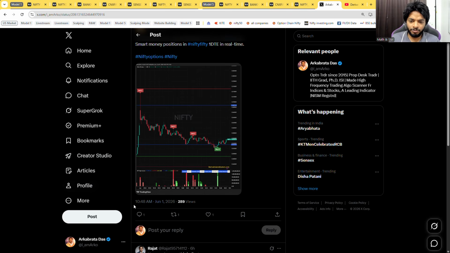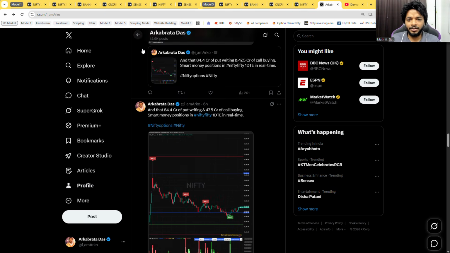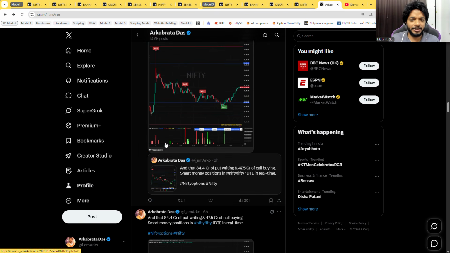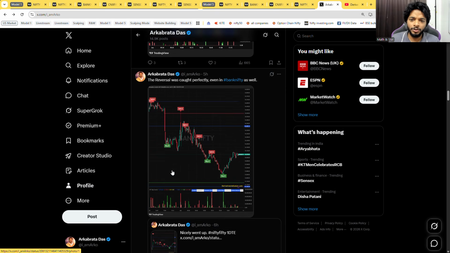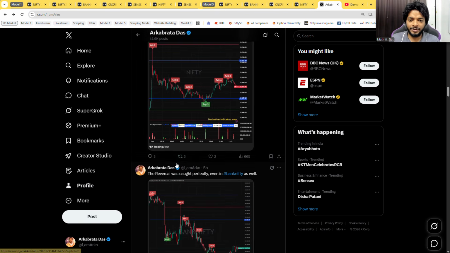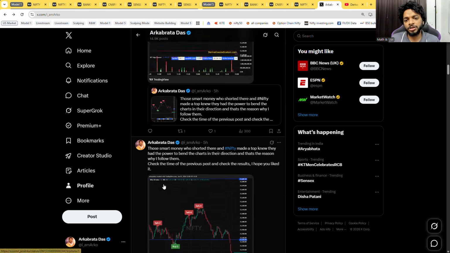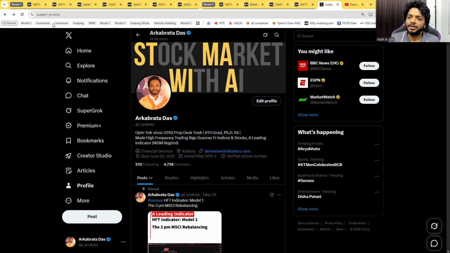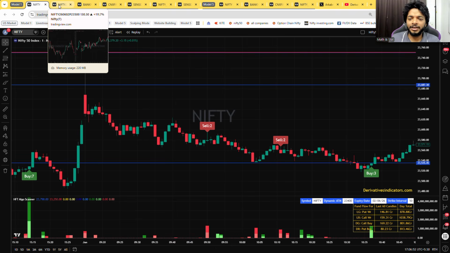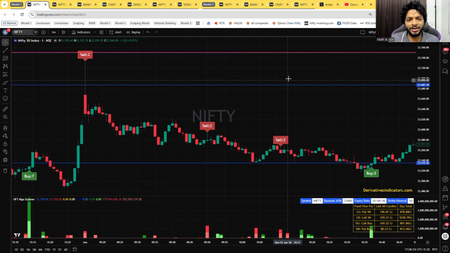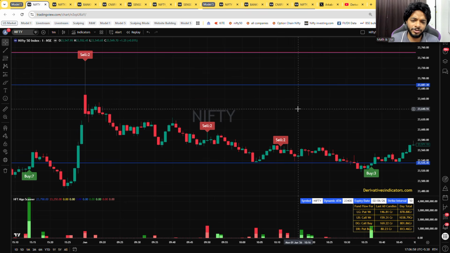You have the time of the post here. Go and check out where Nifty was, and after that where Nifty went. And even here as well, time for the bulls to be cautious, right there at the top again, the short positions formed. So yes, you can go and check out the live posts as well, and I also do live streams, so there's no question about the integrity part.